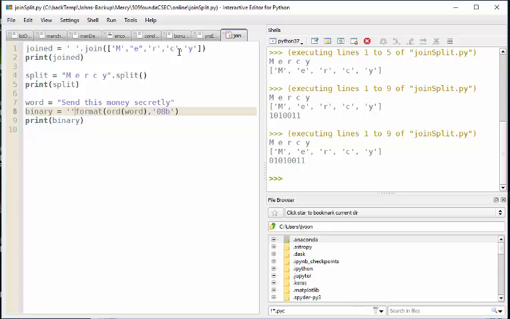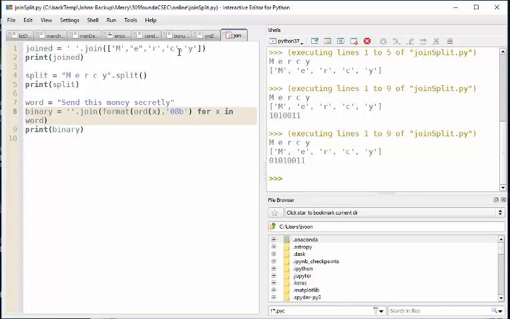So for x in word, but this x should come here. I want this for each character in the given sentence. I want to convert that to the ord number and then convert it in the format, and then each of those binary codes needs to be joined.